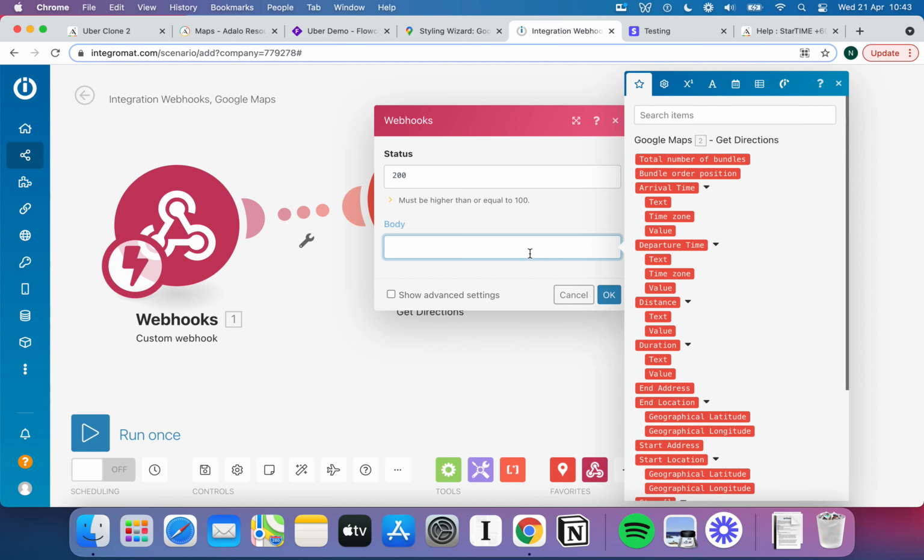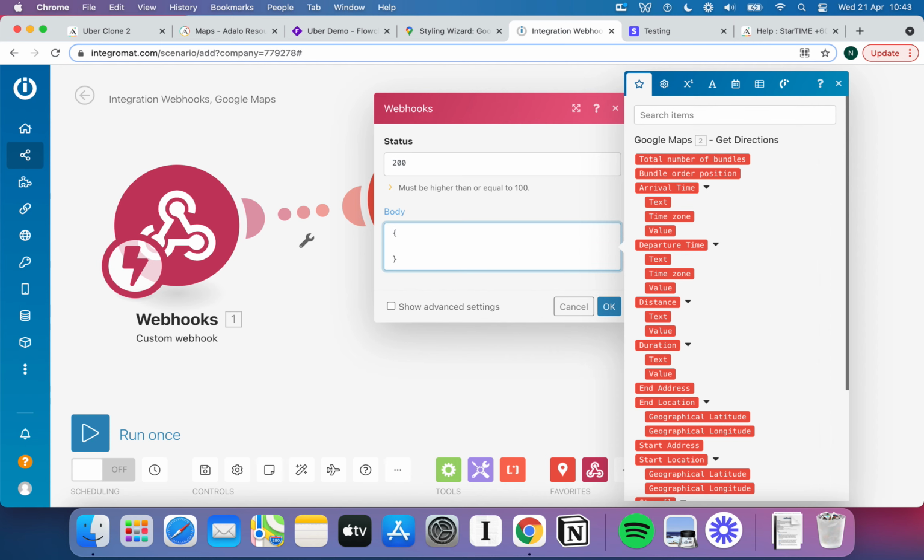So what I'm going to do here is start writing some JSON to get the things that we need. I'm going to do my curly brackets, so I've just done that, and let's put a little bit of space in between them. And I'm going to write, first of all, we'll do arrival time. Now, if you're wondering why I've put the quotes in there, it's probably because you're not familiar with JSON. If you are, you'll understand what I've done here.